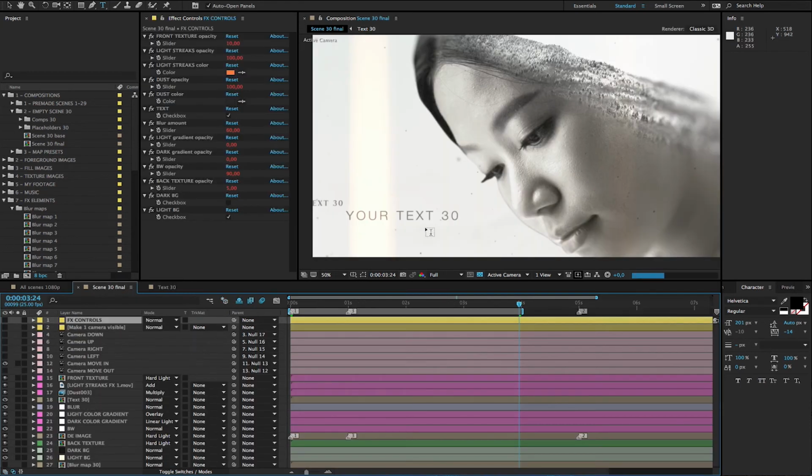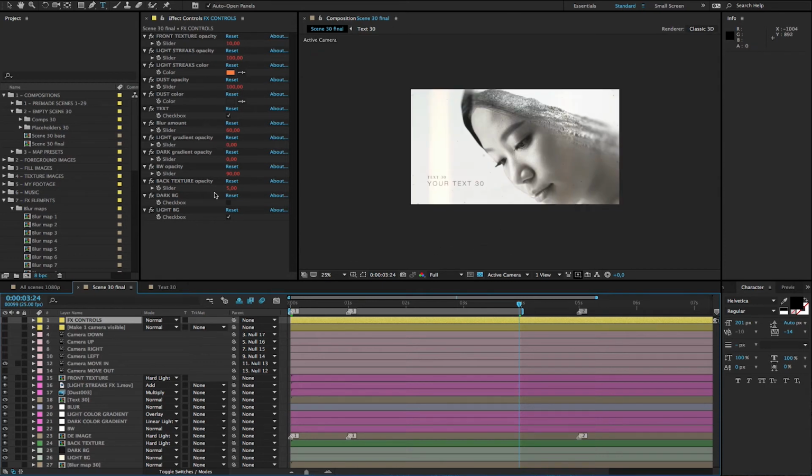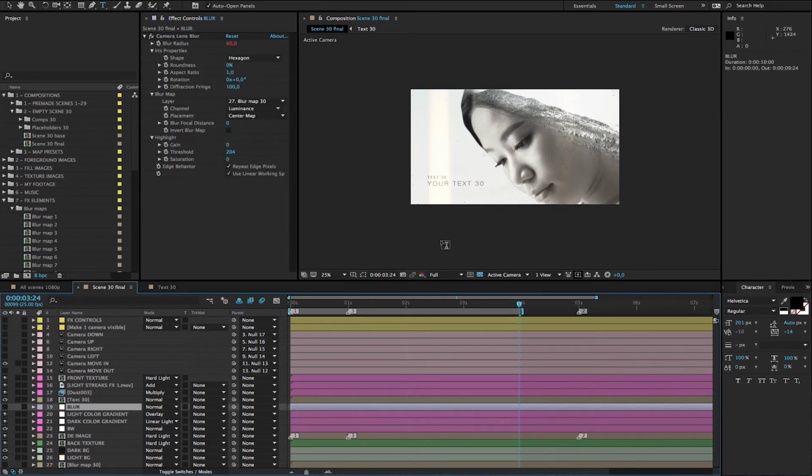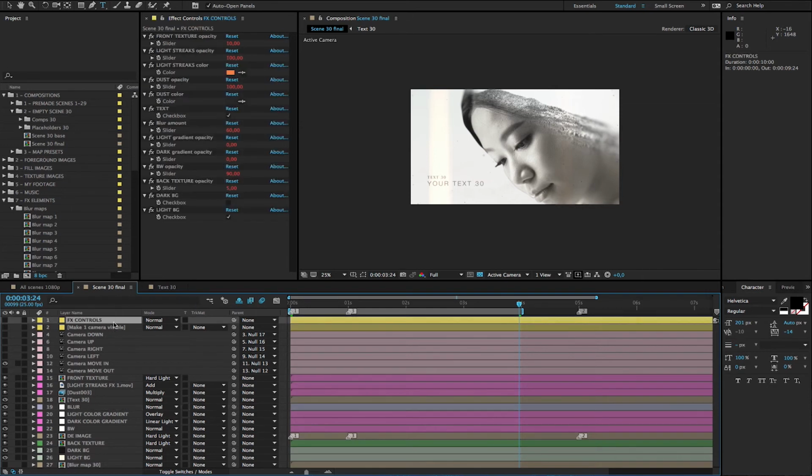And also you can add edge blur to your final scene. And this is done again with the controls. There is a blur amount control here. And as camera lens blur takes a lot of RAM to render, then by default this layer is off. So if you want to add blur, you have to click on its eye icon. Then you can adjust the blur amount from here.